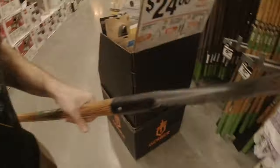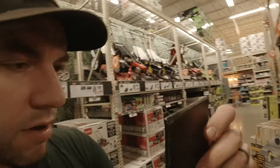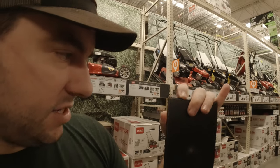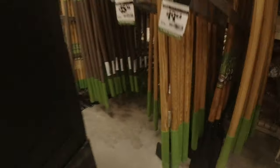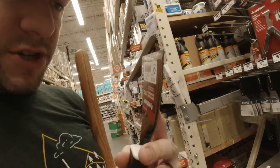I'm thinking something with a decent inclined edge — the ones I have don't have that, so they're not actually getting under the tile. I'm in the paint section and some of these might work but none are big enough or strong enough — they're more like a joint knife than a heavy duty scraper. Then I found this bent chisel with a good leading edge, which might be just what I need.